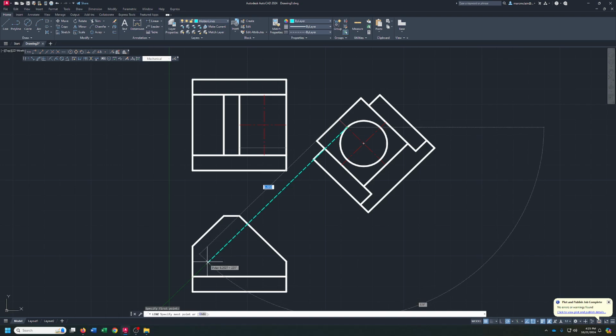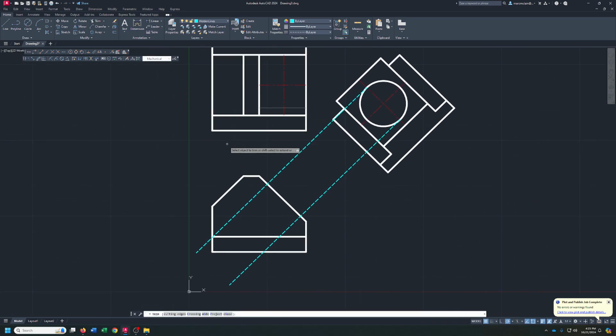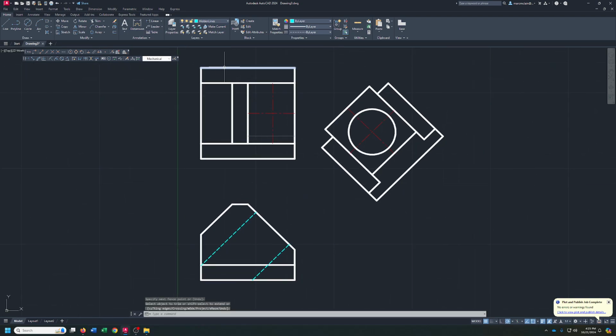We're going to come through here and make sure it stays straight. Grab that, copy it to the other side here, and there we go. Now trim, right click, cutting edges, and I'll just pick this whole thing, cut that side off. There we go. So there's my hole going through. Now use my construction layer again, and there's my other one. Now back to the object lines, and then I'm going to use ellipse, center point, and 2 endpoints.